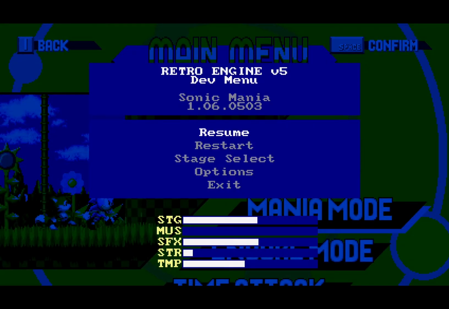So in the settings.ini file, if you go behind language, press enter, and then type dev menu equals y, but make the M uppercase, it will let you have the dev menu in the game.